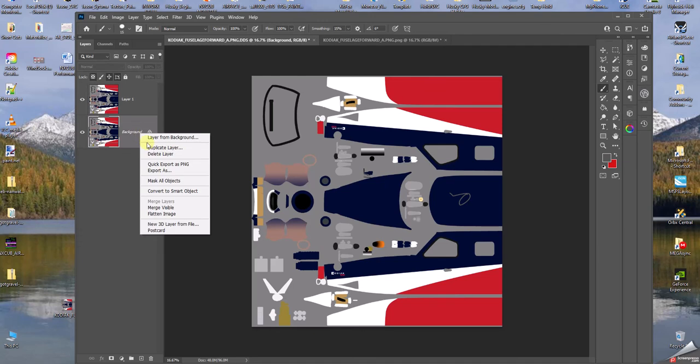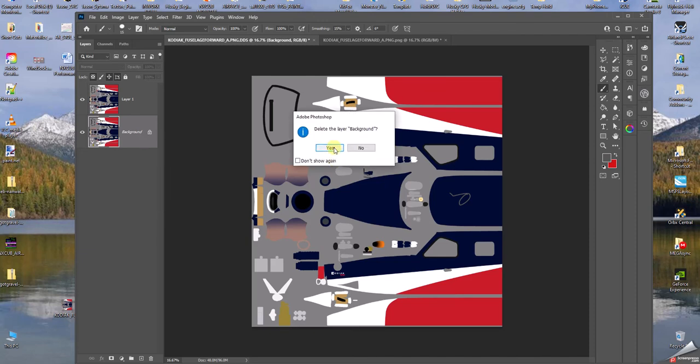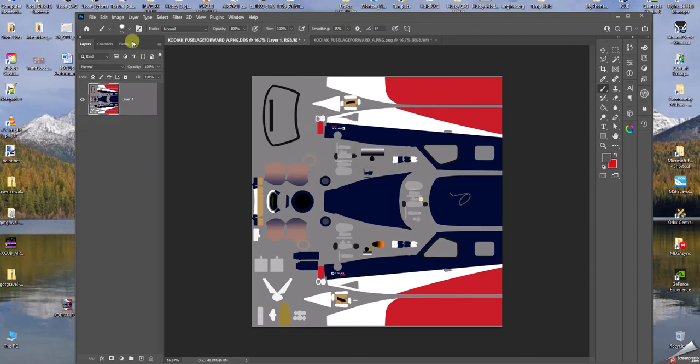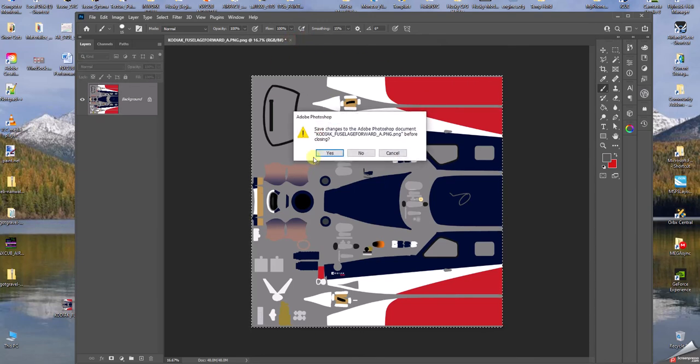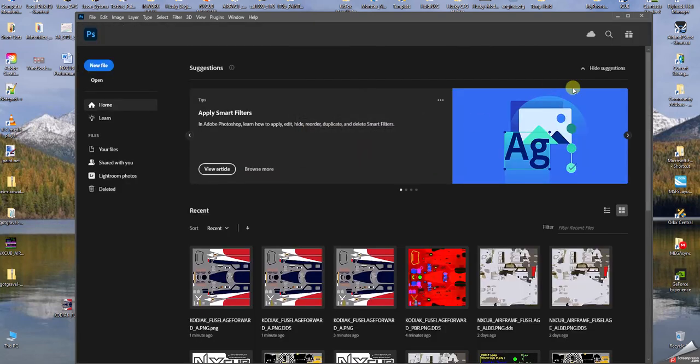I can get rid of this background, delete the background. I'm not going to do it, but delete the background. Oh, let's do it. What the hell? Delete the background. Now I can save that DDS, and it's in game, ready to go. Okay, so hopefully that'll give you some ideas of how to do things and make things a little easier for you. I'm going to exit that. I'm not going to save.